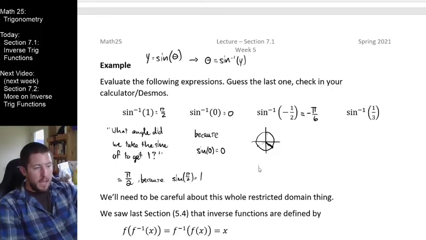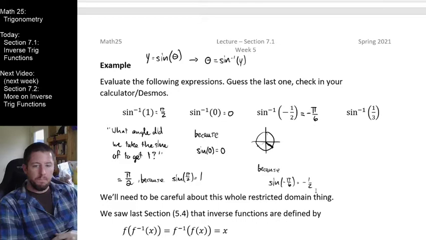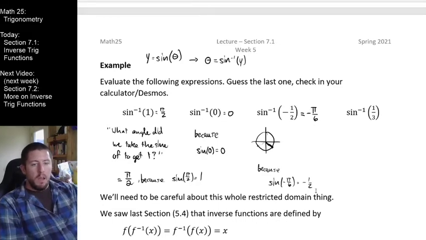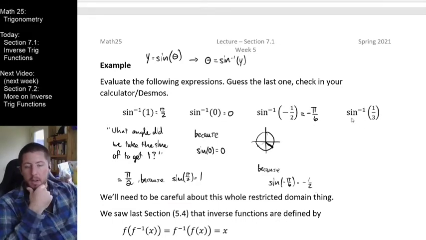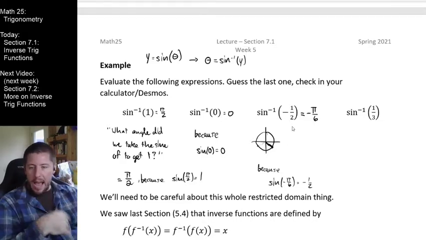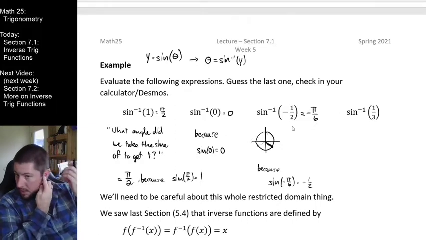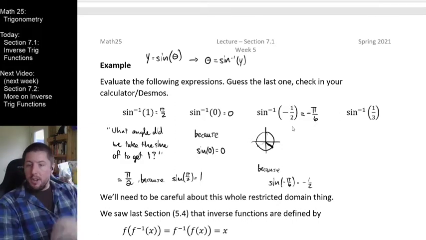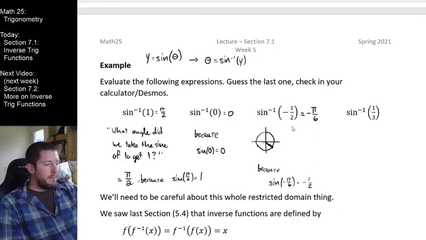And again, this is because sine of negative pi sixths equals negative 1/2, right? Finally, over here, this one isn't going to work out for us. The reason why this one worked out for us is because negative 1/2 is a value that we've been getting out from our sine evaluations in the previous sections. Our 1/2s, our root 3 over 2s, our root 2 over 2s, stuff like that. 1/3 is never something that you got out from sine before.